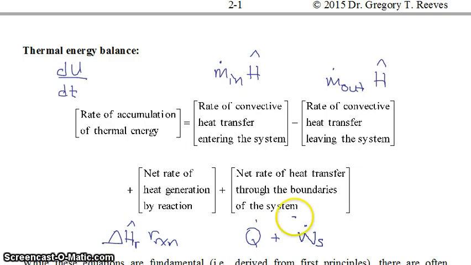Note in this class that we are taking as a convention shaft work being positive here in this system. And by the way your time derivative dU/dt is often expressed as the mass of your system times the constant volume heat capacity of the system times the time derivative of the temperature.